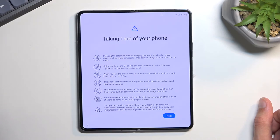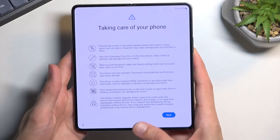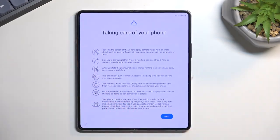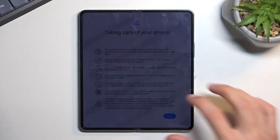Last we have 'Take care of your phone.' This is still a foldable with a flexible display — it is still kind of soft. They give you a list of things you shouldn't do: don't press really hard on the display with fingernails, only use an S Pen on the inner display, don't put anything between the display when folding it — so no credit cards in there. The device is not dust resistant, which is a little weird considering it is water resistant, so you can bathe with it if you want. But in terms of dust you might want to stay away from that, as dust could get into the hinge and cause unwanted crackling and scratching noises.